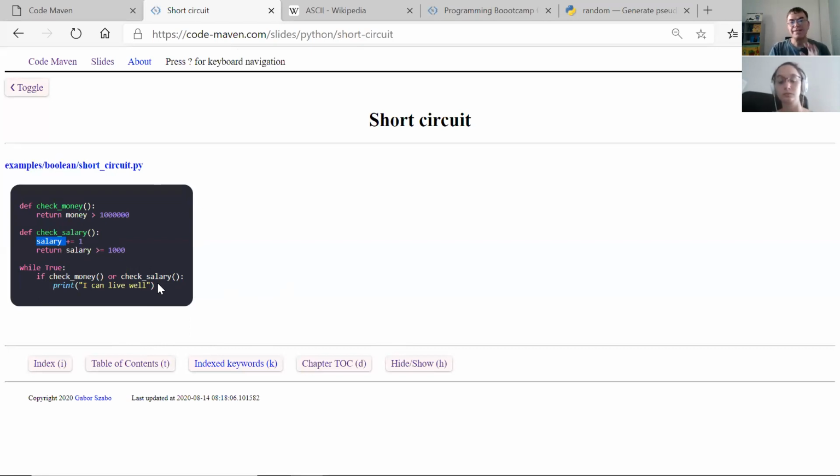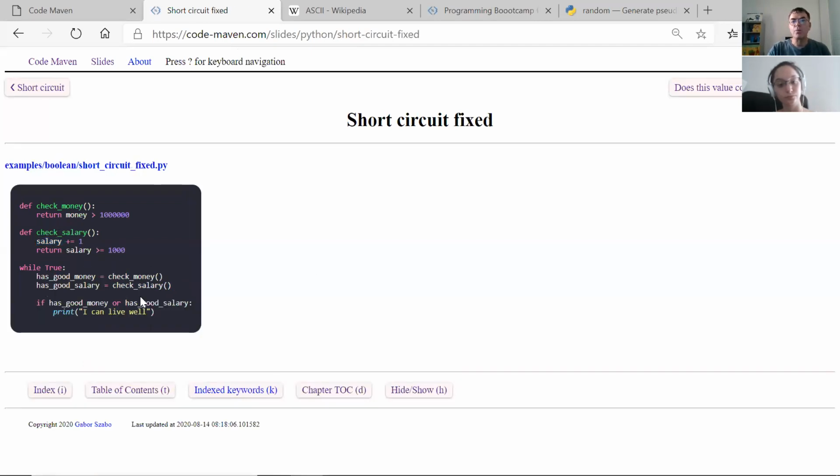But in any case, if you really have these two functions, then the way to solve this is to first do the calculations. Then you know that they are both executed, and then compare just the results. And then you know that this is going to be executed, and so the salary is going to be increased. Okay, that's the solution in such cases.